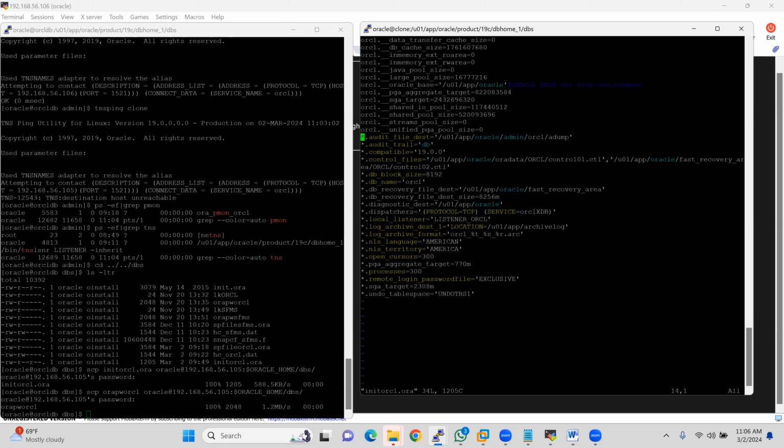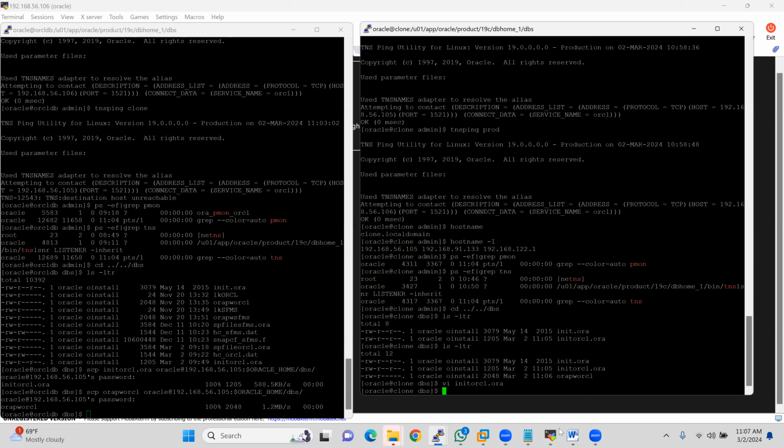We have the dump location, the control files, the DB name is ORCL only, we have FRA, the file destination. So I think we are good with the P file. We can save it, no need to change.